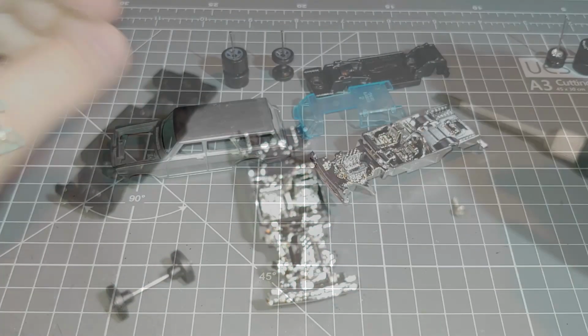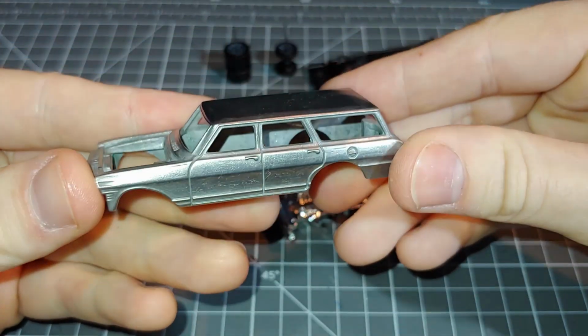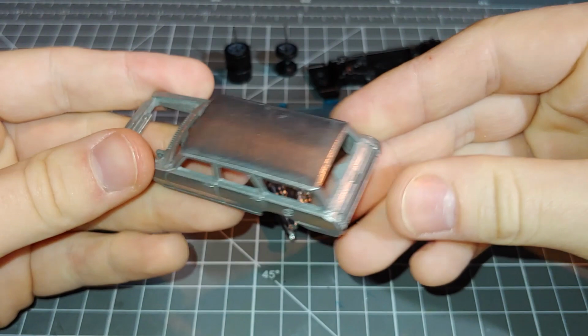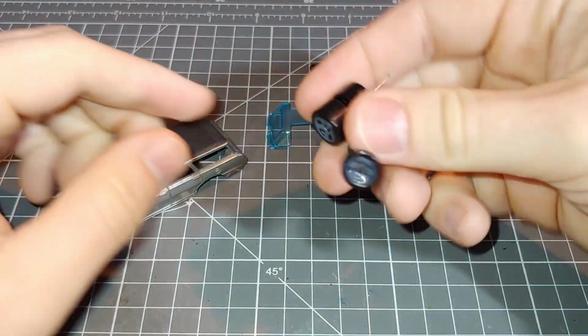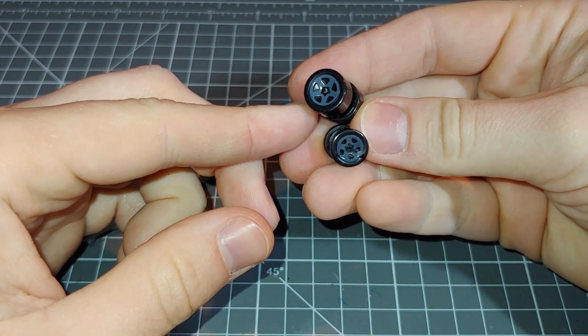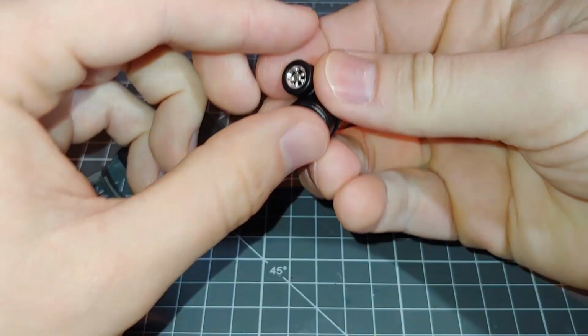So let's get on with stripping that paint off. I popped it in a pot of paint stripper for about an hour and then ran it under a tap and used an old toothbrush to scrape the paint off. And then later, once it's dried off and cleaned up, I went over with a Scotch-Brite pad just to clean up the body. This is what you're left with.